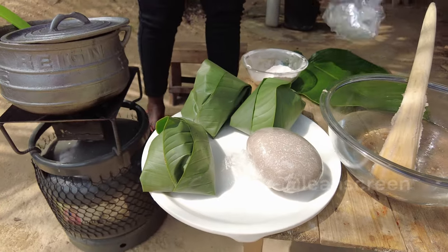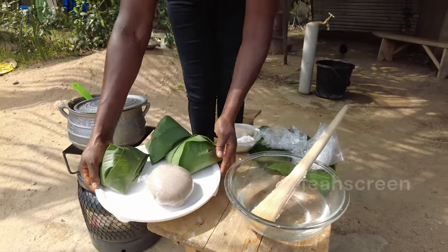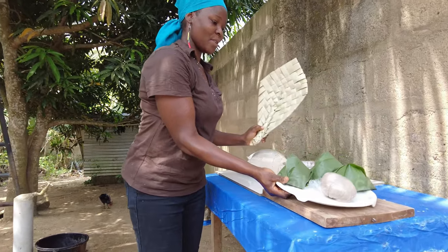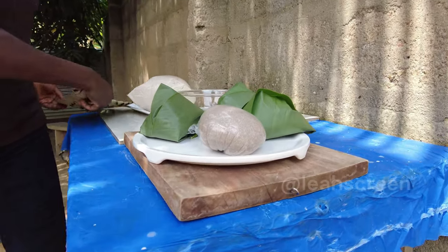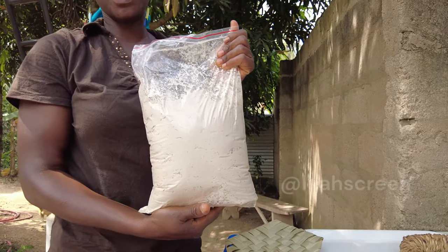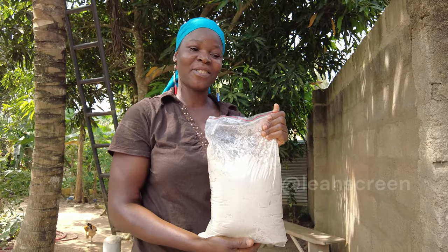This is nice. This is our cocoyam fufu with spicy millet dough. Watch how we prepare this spicy millet dough. It's on my YouTube channel. I will prepare it.